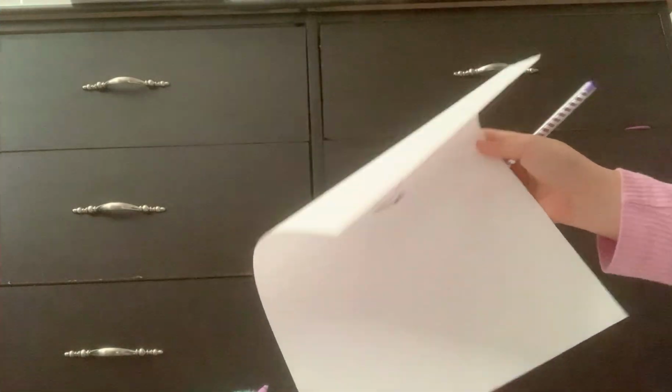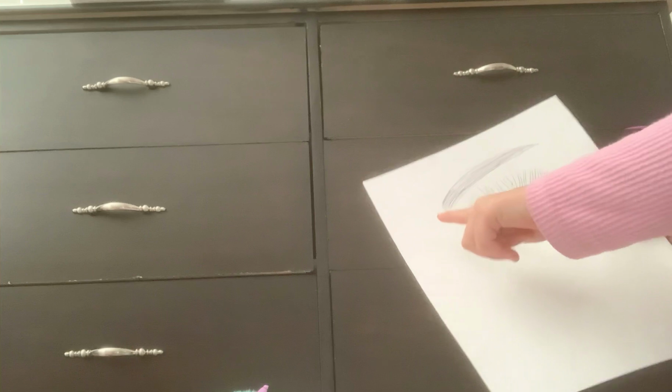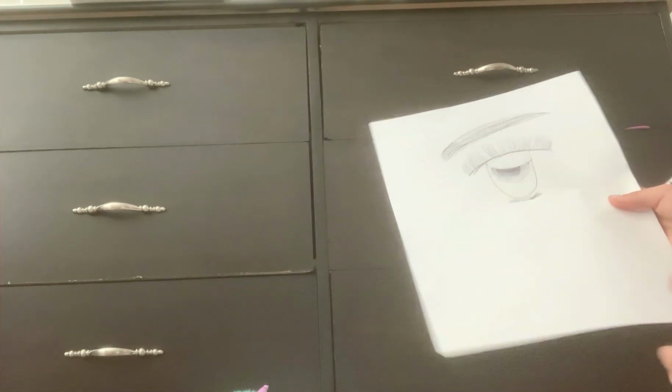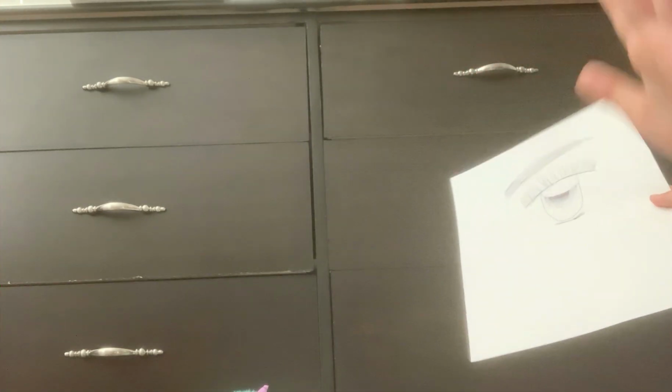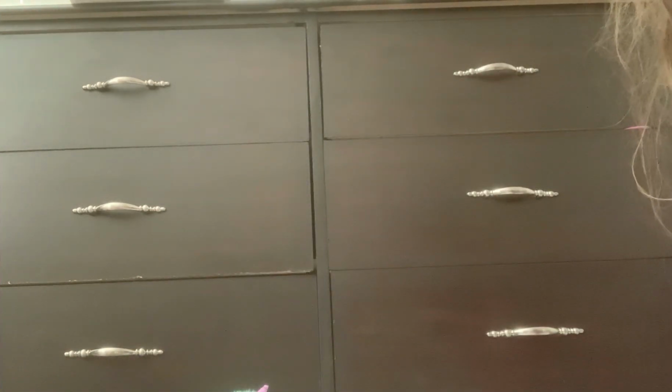And there you go. Hopefully you like this eye. And what I sometimes like to do, I'm not going to ruin this picture, but I would put the nose right here, like the nose and then the shiplap, just to make it look like there's actually a face there. Because I have other pictures like that, but so yeah, here's this picture, and I'm just going to write eye, so everyone knows it's an eye.